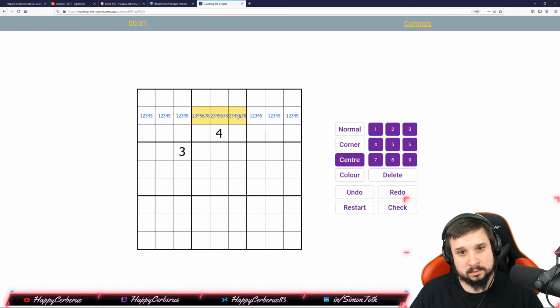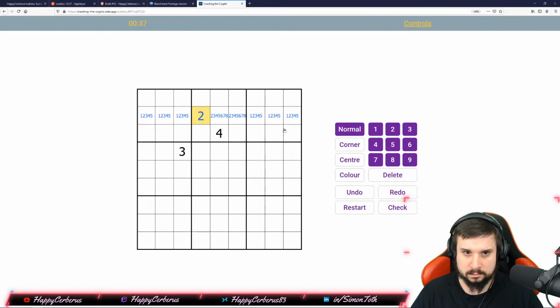Inherently, that means that the 2, 3, 4, 5 are not possibilities in these squares, because if I would place 2 here, then suddenly I have 2 squares where I need to fit the 6, 7, 8, and that doesn't work, obviously, because those are 3 numbers. So then I can remove the 3, 4, 5 from here, and I have a slightly better situation.